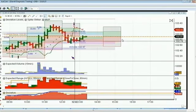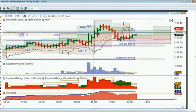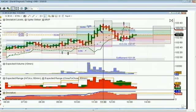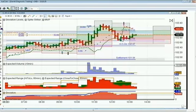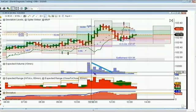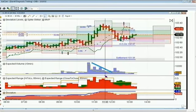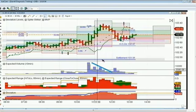Anyway, so where did it go? It went right up to 1 deviation. That's 1 deviation level right there. It actually busted through. But as you can see, the path there of the volume, starting to decline as it makes that move. And you don't give up on it yet, but, every other bar there, we're breaking, and then all of a sudden it dies off, and we start getting some casual down closes at that 1 deviation. The move is probably done for the day.